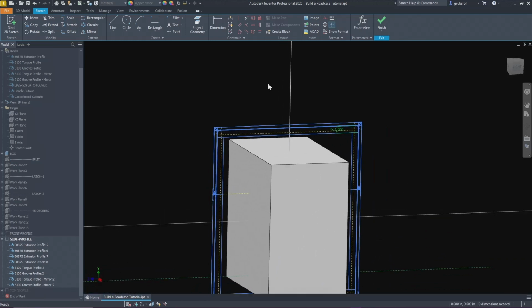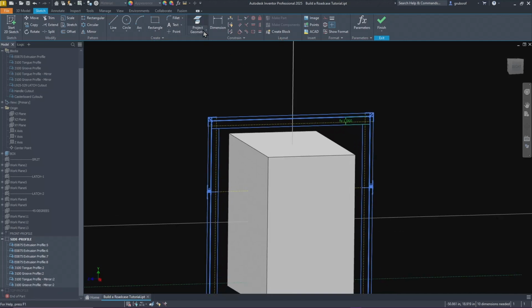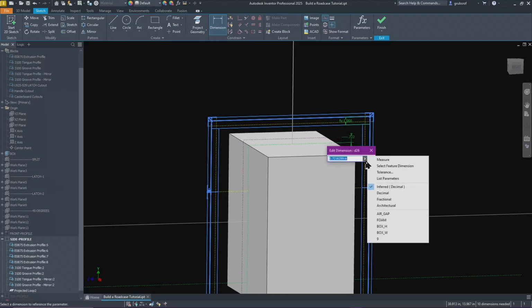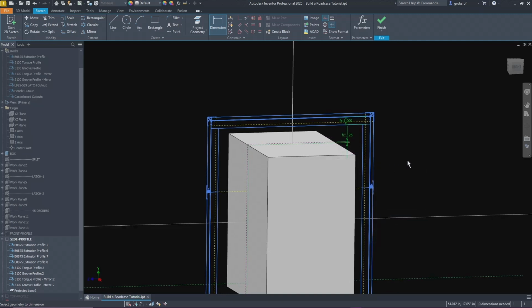Good. And don't forget, we're going to make our air gap, so we're going to actually do a projection and turn this on. There we go. Do the offset. Put our dimension in there for air gap. Since it's already, I don't know if I mentioned this before, as you go through this, once you've picked those, a lot of times it'll add a list. I think at maximum it's 5, but it's there for convenience, for speed.